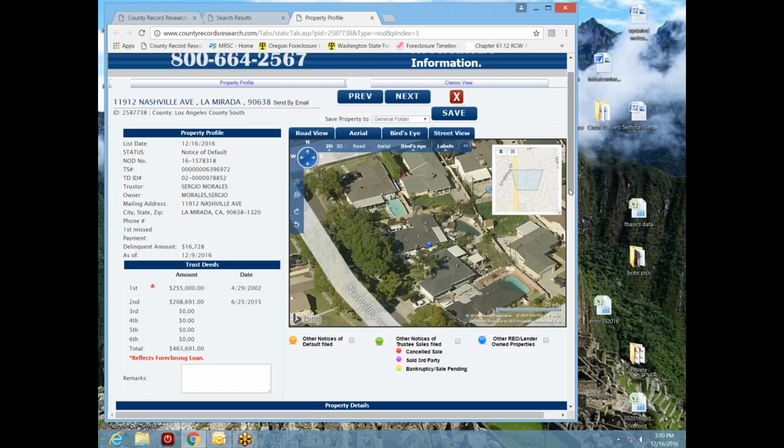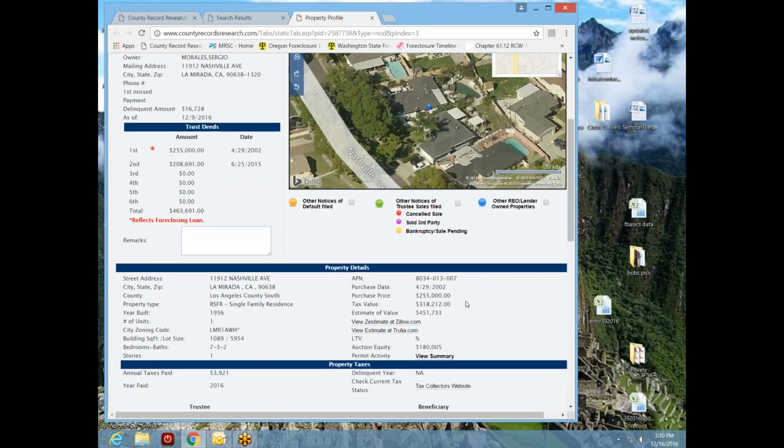Now, what I'm going to do is use my single property search option, because notice how I have a question now here. If I decide that he really owes only about 230 grand, I'm excited, because this means I've got an opportunity here to approach this guy, put some cash in his pocket, and buy his property under market value. If it's worth $450,000 and he's got this nice house with a pool, I might be able to buy it for $350,000, put cash in his pocket, and put myself on the road to getting a nice profitable flip.